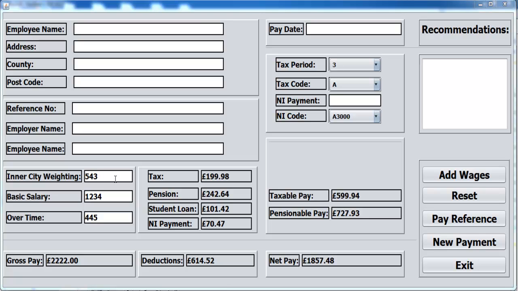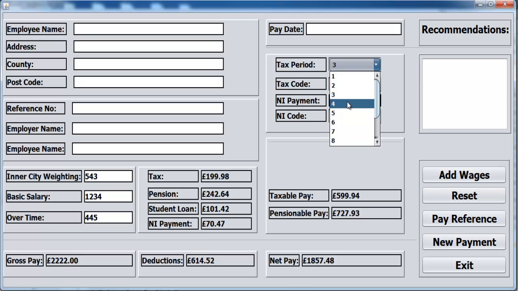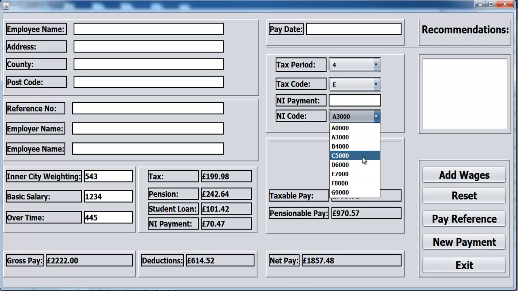Okay guys, this is how the whole program looks now, and that is if we state the period of payment. If you notice, we now multiply by 4, and that's what we get. Since that is the 4th period, and supposing this guy is on code E 700.